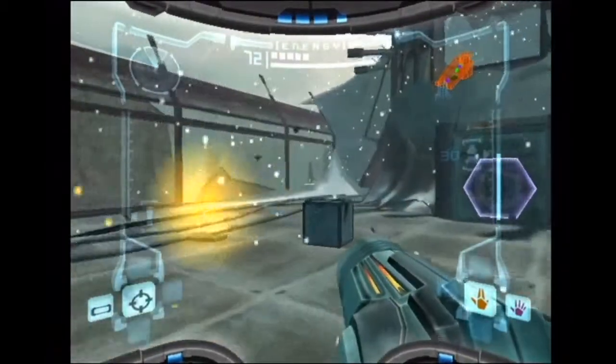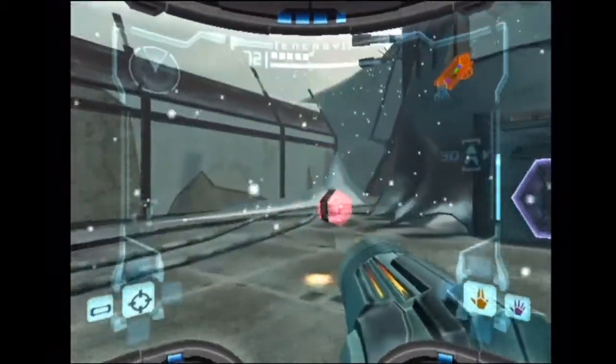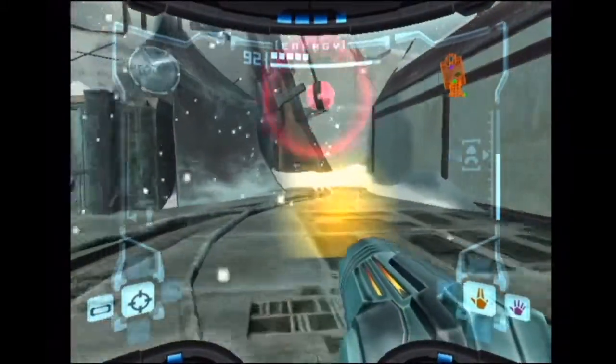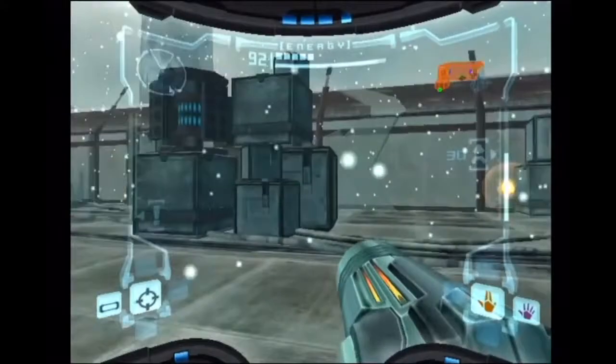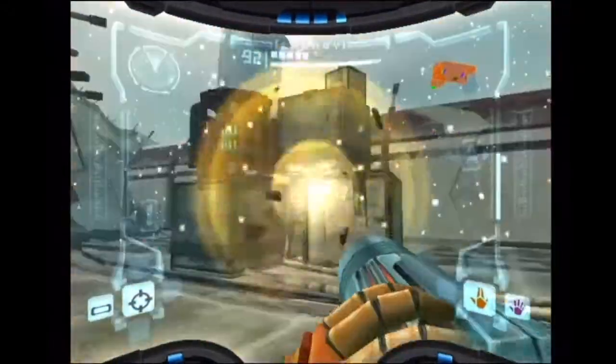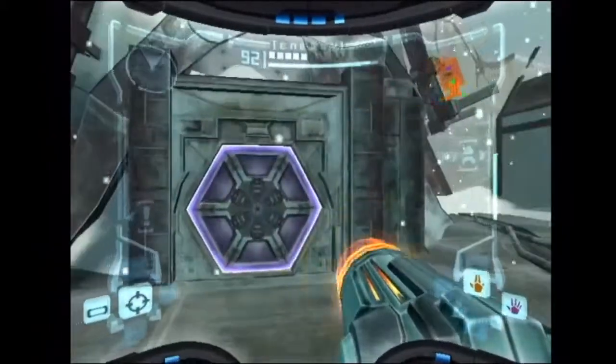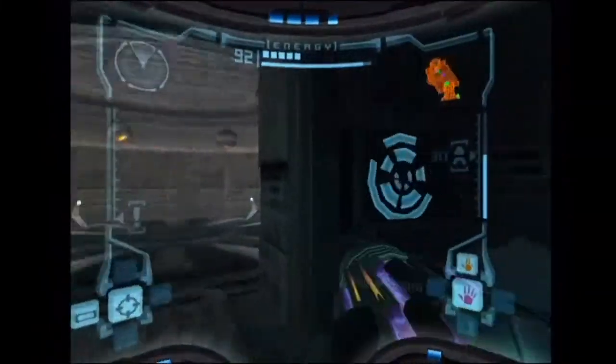We should have some missile recharge-y things in here. No health. I really would like missiles. Missiles? Missiles! Okay, it's not giving me any, so let's move on. Is that the right way? Yes. These doors look extra skinny.